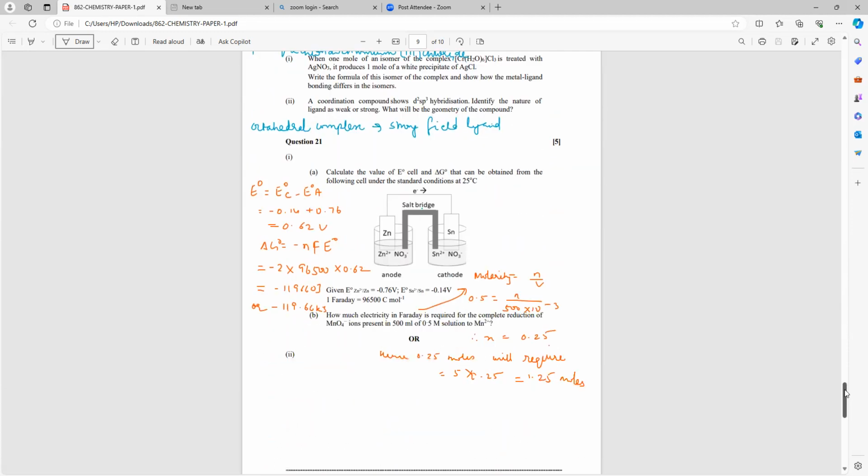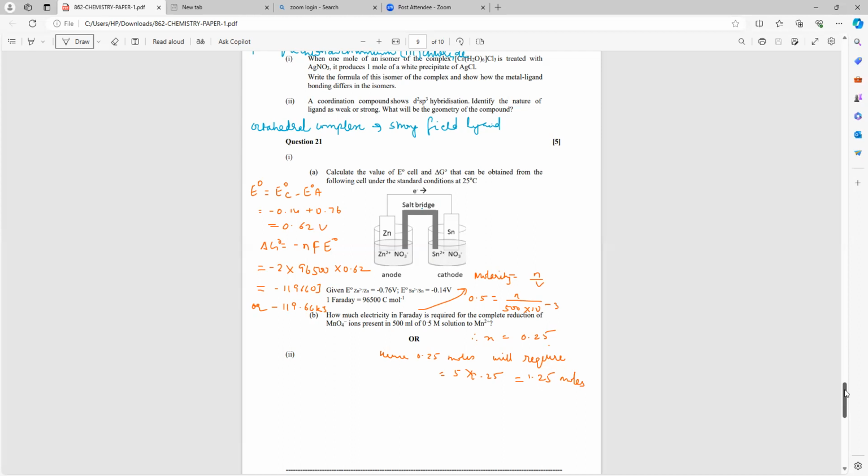Question number 21, the last question. Here is a numerical. Now in this numerical, again, they have given you the reduction potential. So you will substitute E cathode minus E anode. So you all know, as per the memory aid, again I am revising. Please remember LHS is your anode. RHS will always be your cathode. Anode shows oxidation. Cathode shows reduction.